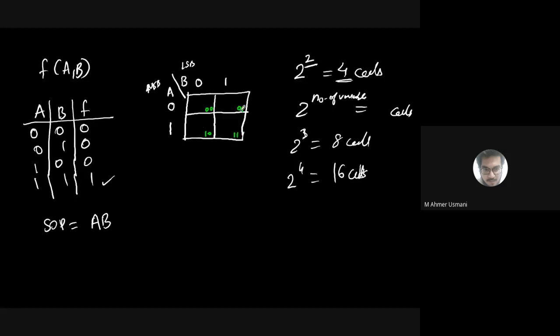अब मैं क्या करूंगा? इसके अंदर value डाल दूंगा. So tell me what is the value of 0 0? Look at the truth table and tell me. It is 0. What is the value of 0 1? 0. The function is 0. What is the value of 1 0? 0. What is the value of 1 1? 1. As soon as I see 1 over here, I need to write down the function for this. The value of A is 1, the value of B is 1. Since the value of A and B is 1, what will the function be? It will be A and B.